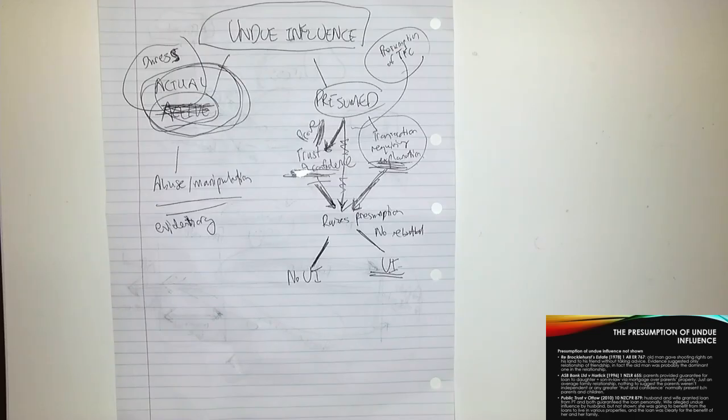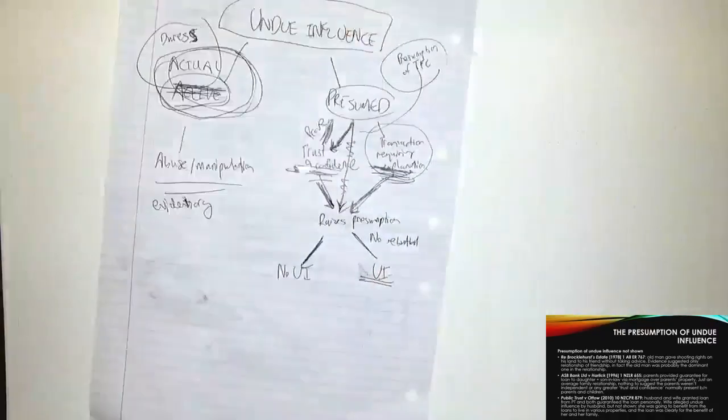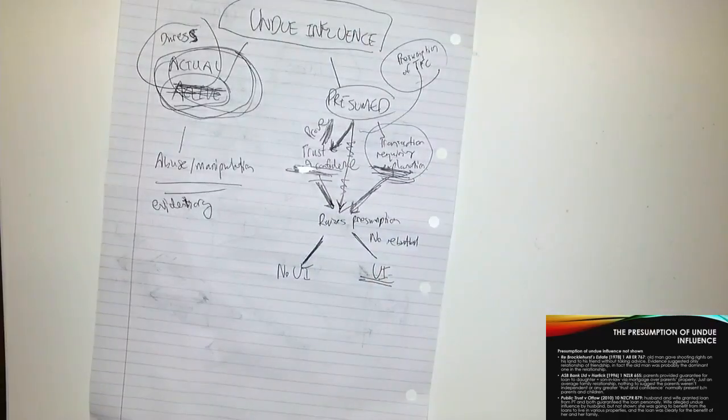And the court says, no, that's not true. She was going to benefit from the loans to live in various properties, and the loan was clearly for the benefit of her and her family. So in that case, that's an illustration of this one, the transaction requiring an explanation. If the transaction is not that bad for you, or in fact it actually benefits you, then really that's not going to raise the presumption. You need something that's pretty bad for you, that disadvantages you significantly out of the ordinary to raise that presumption.